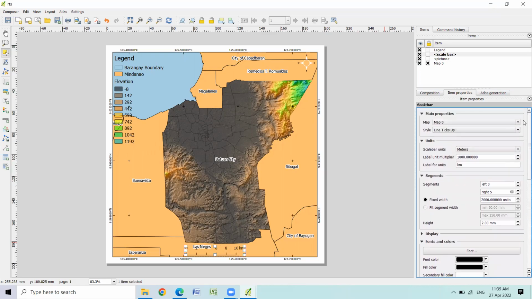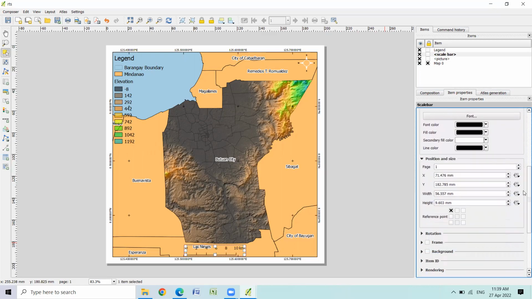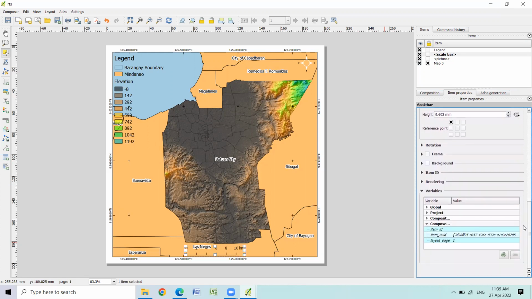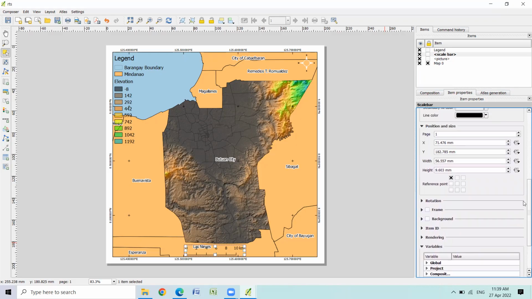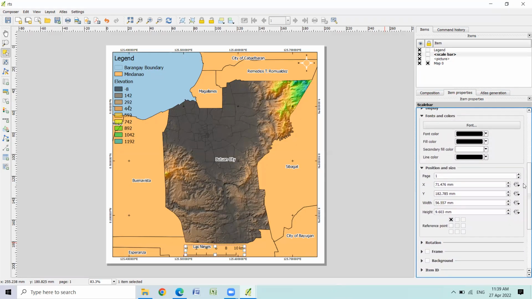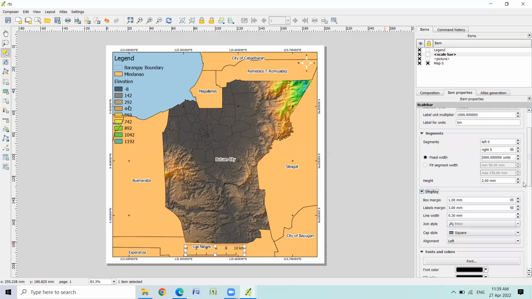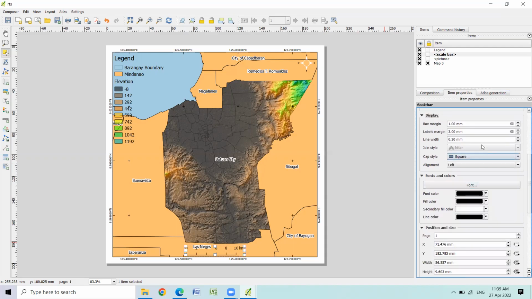What's the distance? Width, reference, rotation, auto numbering, background, display. On the display, label margins.